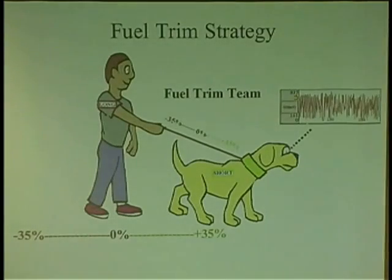So, and then fuel trim. This is my own theory with the fuel trim. This is layman's terms, okay? I'm going to make it real easy for you guys, because a lot of guys say, what is fuel trim? What is it all about? Dude, imagine I'm Longy, and my dog is Shorty, right? So I take him for a walk. He's walking in front of me. I stay here at 0, right? So my dog is walking, bing, bing, bing. He can only go to maybe 35%. And then what he's going to do is pull me.